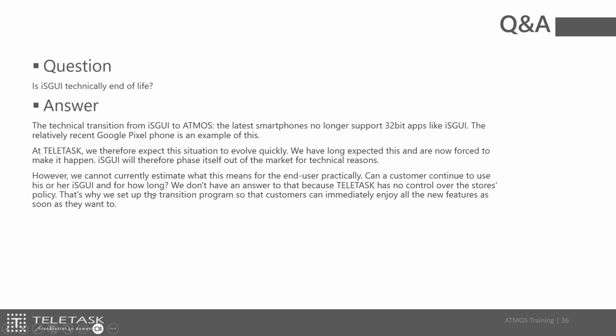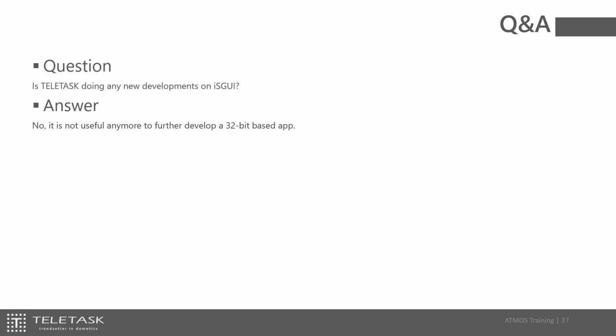Locally, anyhow, not. The cloud connection will not keep on working endlessly for ISGUI, because it's a quite expensive process. But Teletask offers this transition program to make it possible for ISGUI users to go to ATMOS without big headaches. Quite simple. If the installation is older, okay, they have to pay for the subscription, but there's an easy flow to the new system. So we would say, okay, there's no reason to wait.